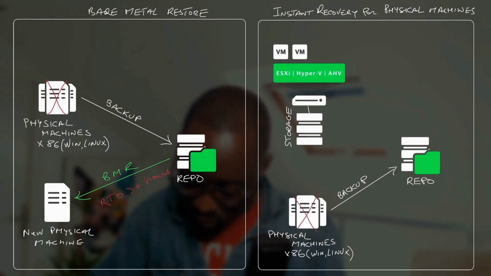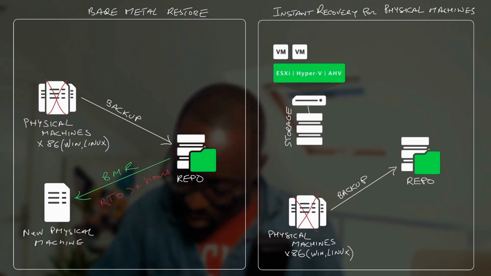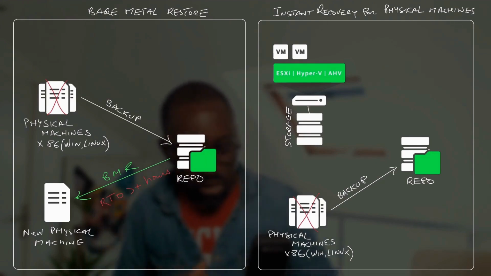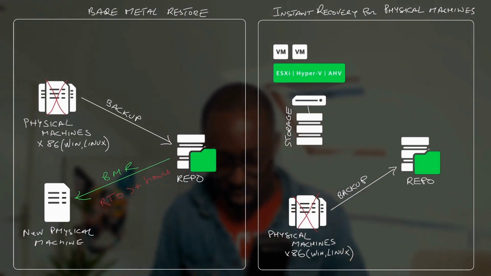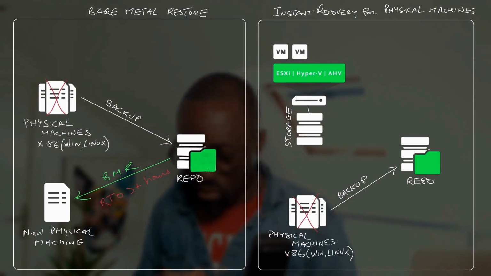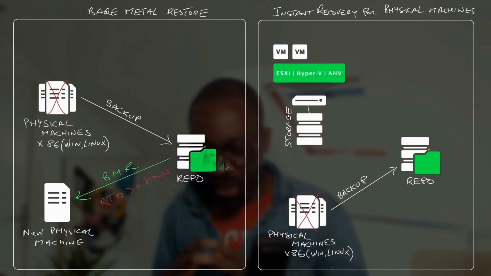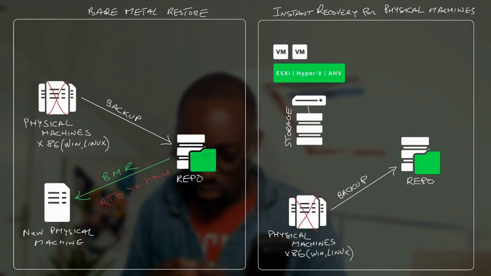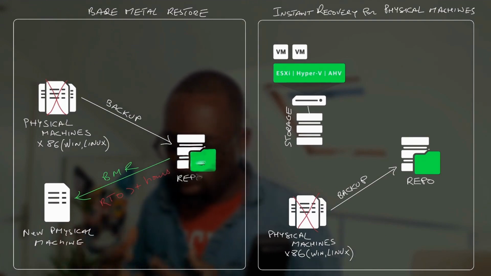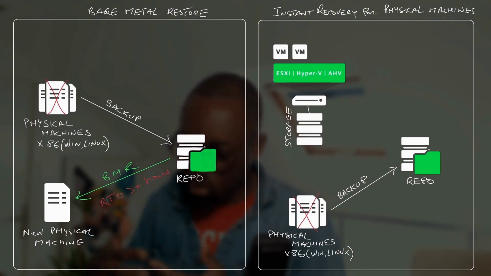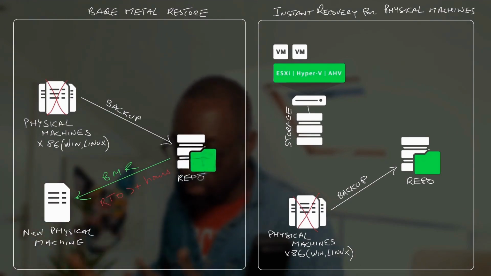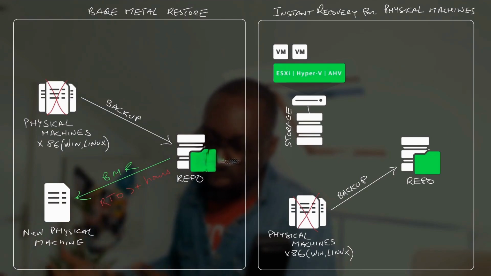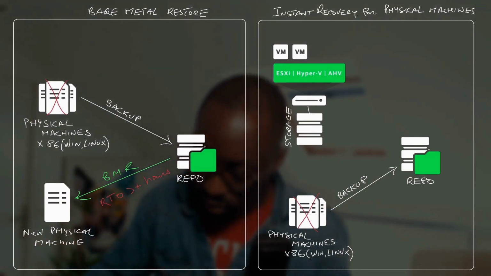What are we going to do? We want to save time. We want the RTO to be as optimal as possible, so we are not going to perform a bare metal restore, but we will do an instant recovery. And the fundamental principle of instant recovery is Veeam's ability to start workloads directly from the backup. We will start a workload directly from the backup without having to restore it initially. So here, we will start by booting up, then we will perform the restoration, followed by the data transfer, and finally, we will carry out the migration and extraction of data in a second step.